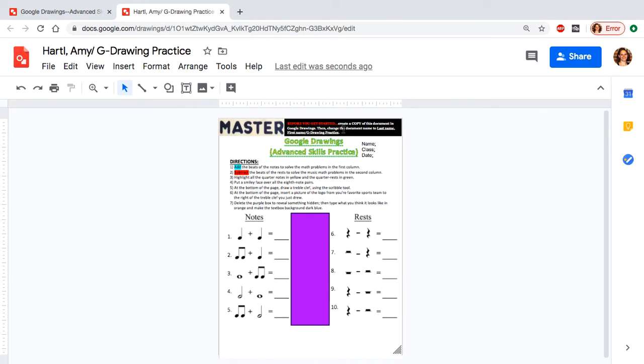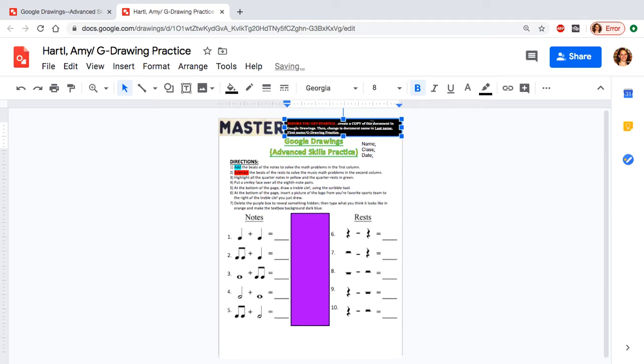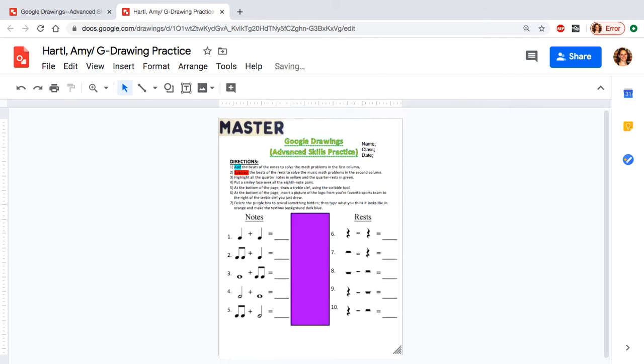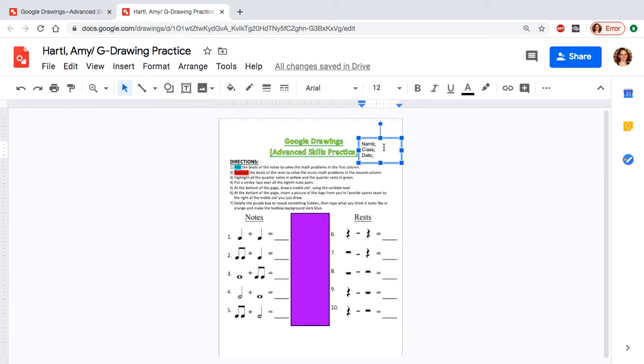Then, once I've done that, I can take my mouse cursor and select that box and delete the entire thing. And also click on the master label and delete that. And the last starter thing that we need to do is fill in the header here. Class, let's say intro to music, so I'm going to put I2M for short.